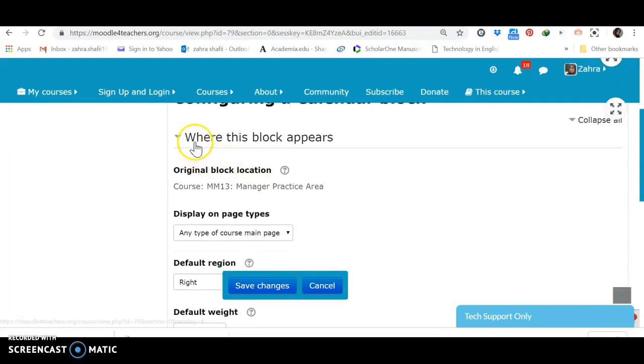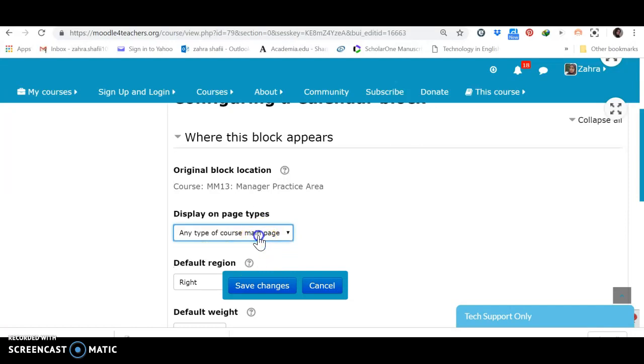First of all, where this block appears: the original block location where it was first, display on page types, on any page of the main course, any type of course, any course main page, any page, any course page.